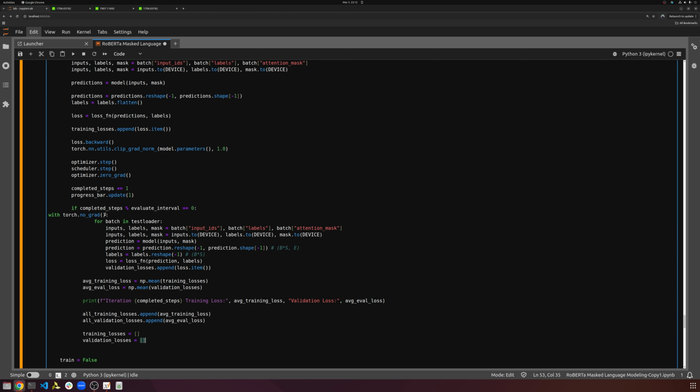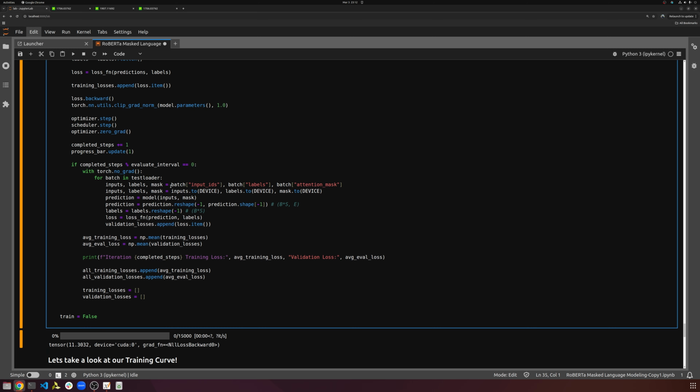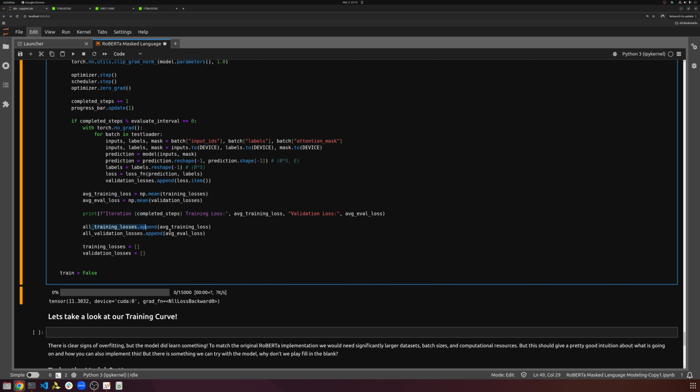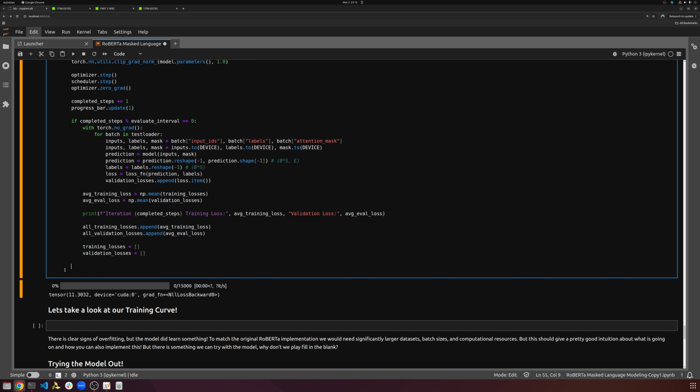So this is going to be like this, right? So with no grad, again, we're going to loop through our testing data, grab the data, grab our predictions, compute the loss, whatever. Everything is exactly the same. And then we're going to go ahead and average up our training and evaluation loss, print it out, see how it's going, store it, and then reset it. And then we'll basically be done.